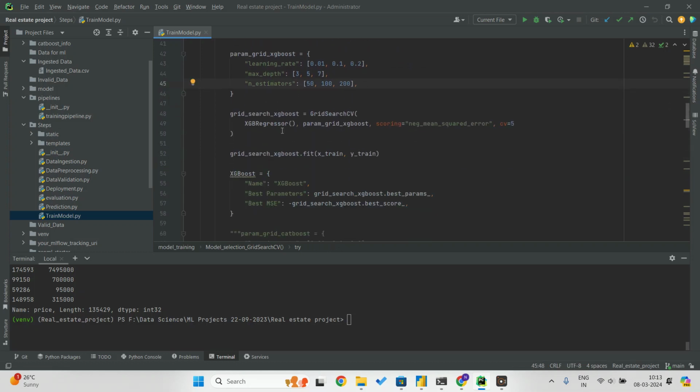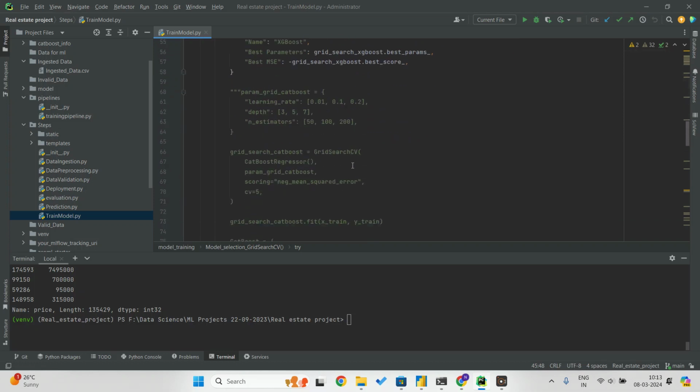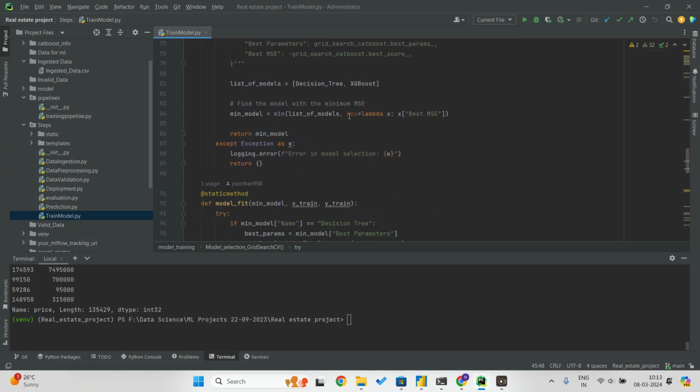So this is basically what we'll get, and we are going to put it in a list. It's already in a list, and we are going to get the minimum of the MSE. Whenever the accuracy is measured, it has the MSE or R2. These are some of the metrics that have to be minimum, which would indicate the model is performing good.